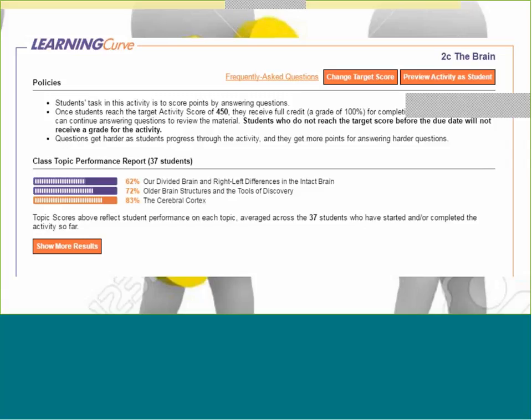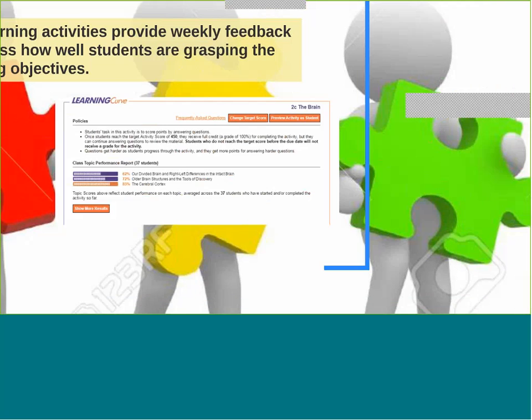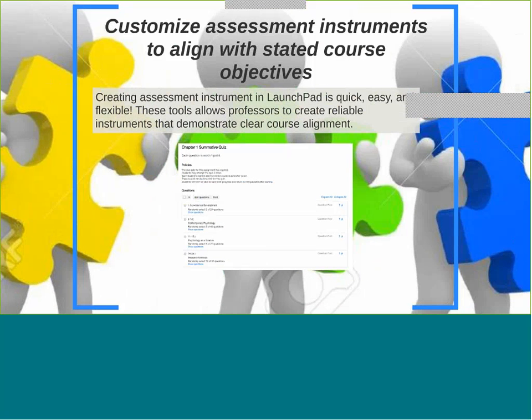I wouldn't mind if I could change how the topics are labeled to align a little closer, but instead what I'm doing right now is changing my language to align with the text, just to better communicate with students. So the third way, of course, is that we can customize these assessments.